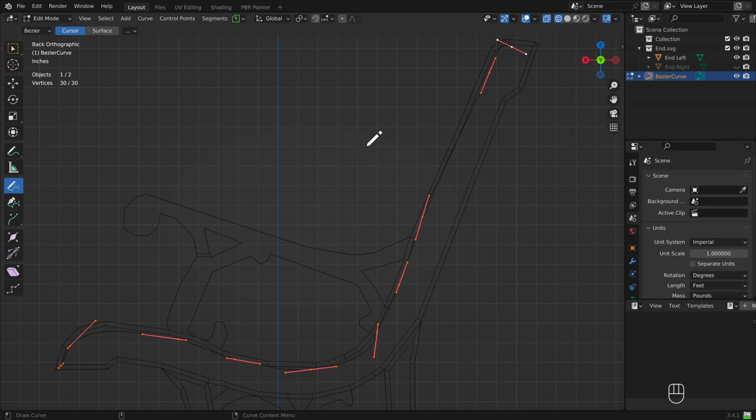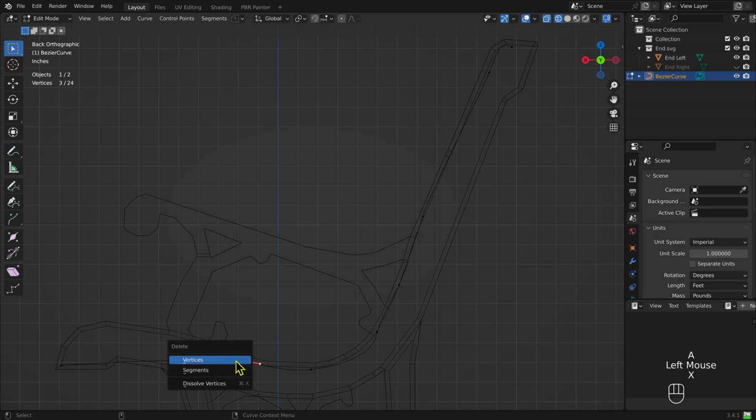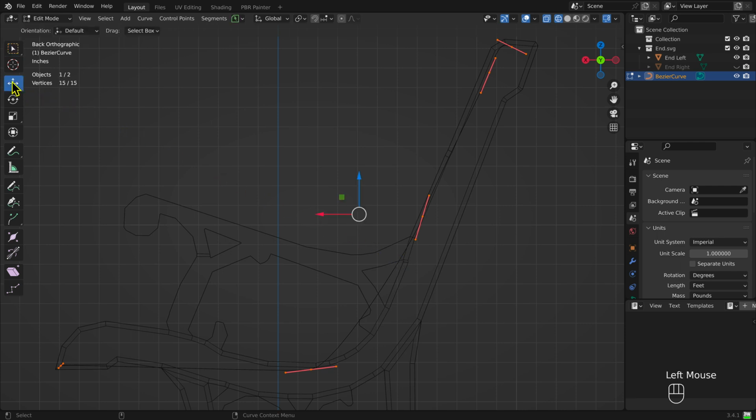Delete vertices until you have only 5, 1 at each end and 3 in the middle. Left mouse button to select a vertex, then select the X key and delete. Select the A key to bring the remaining vertices back into view. Select the Move tool and, if need be, move the middle vertices so that you have 1 at the seat and 2 along the back.